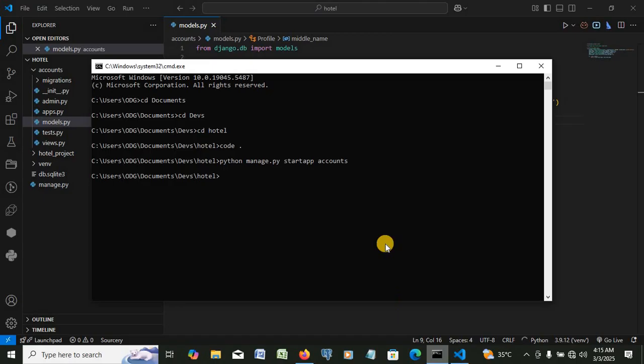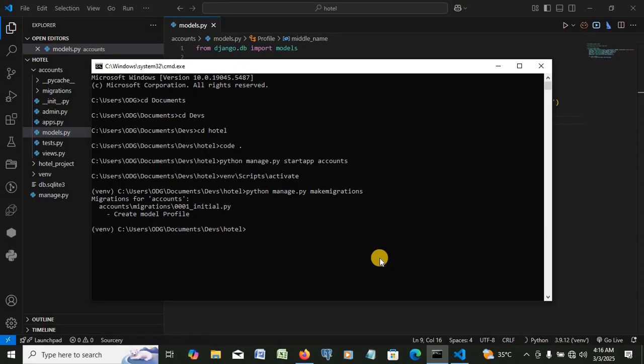So let's go back to our terminal, and before we do that, we need to activate our virtual environment. env/scripts/activate, and then we have activated our virtual environment. Understand that before you do anything on your project, you need to activate the virtual environment. For best practice, that is the best way to do it. You can then call python manage.py makemigrations.